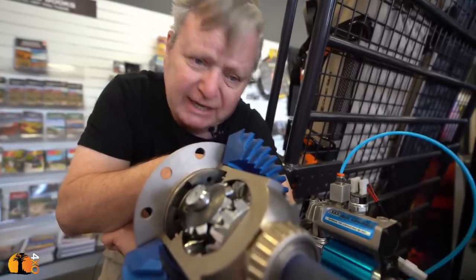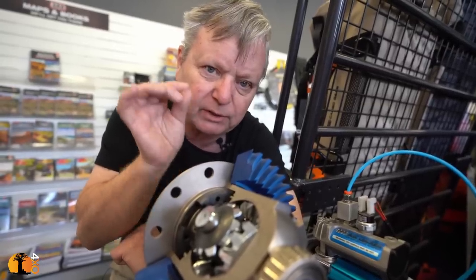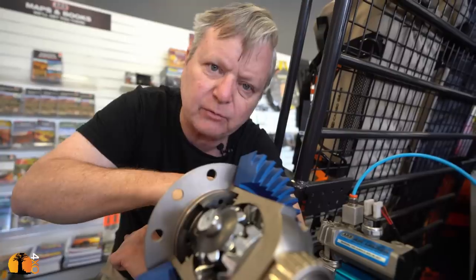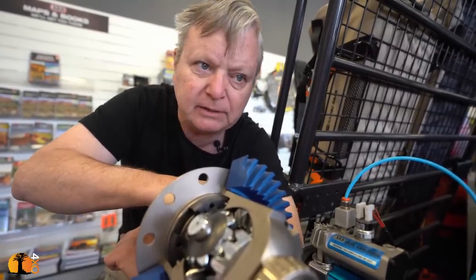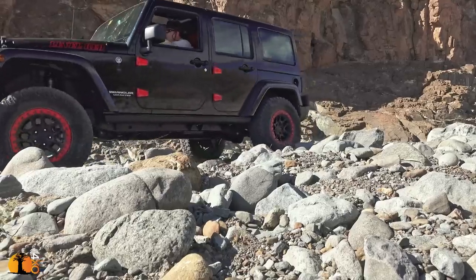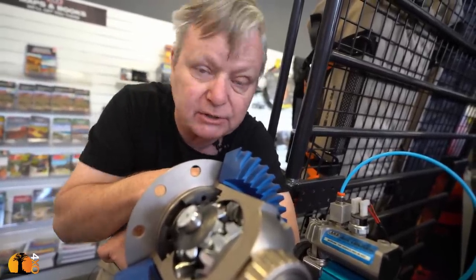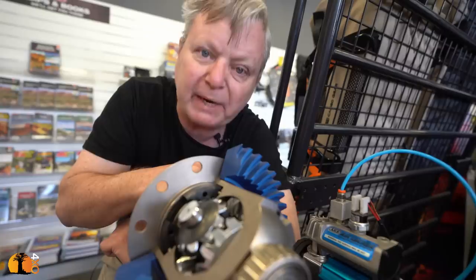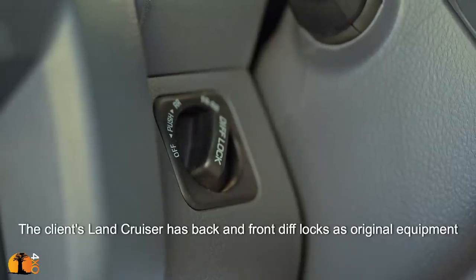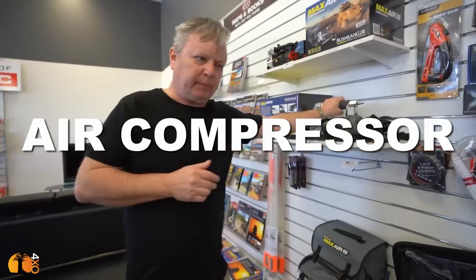The answer is: no, you don't absolutely need a differential lock. I traveled for decades touring all over Africa without one. However, in the modern day, so many vehicles come with rear axle differential locks as standard that you'll be at a disadvantage without one. You don't need both front and rear lockers — but remember, using the differential lock all the time makes you a worse driver. Better to learn without it, then use it to get out of trouble when needed.